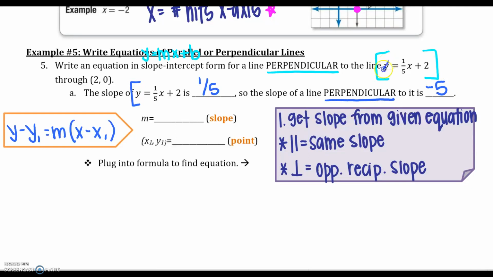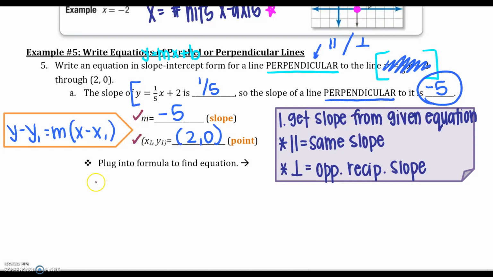After you find your slope, you're actually done with all of that information. This will either say parallel or it will say perpendicular. So that will give you what slope you're going to use, and then you have your point that you're given. So it just is a little bit more complex in how you get your slope rather than solving for it like we did above. And then once you have your slope and you have your point, you're just going to plug it into your point slope form. Y minus y1 equals m times x minus x1. Y equals -5x plus 10, and you are finished.